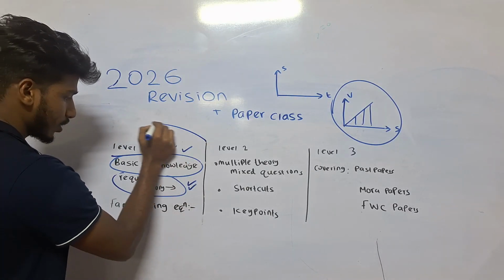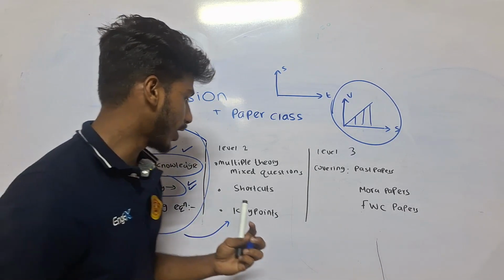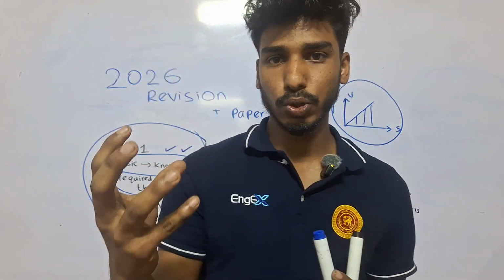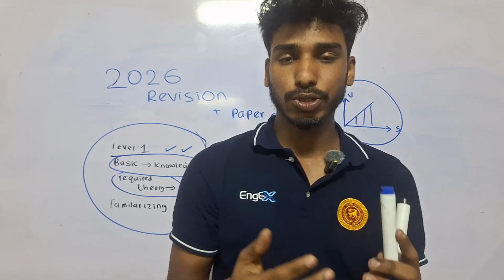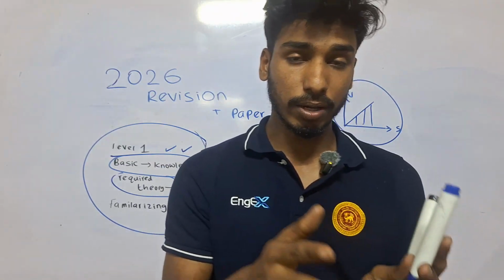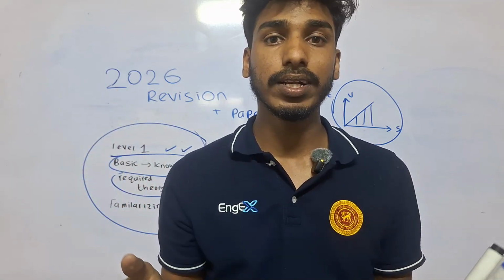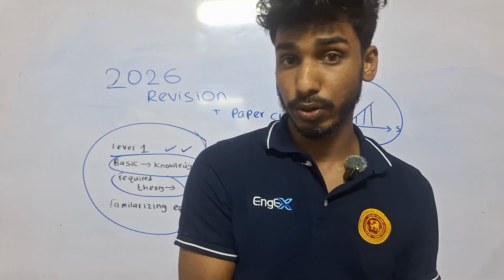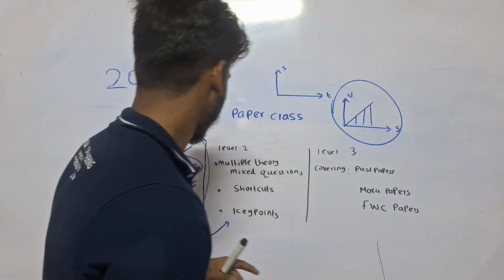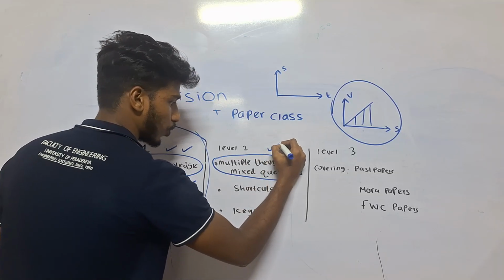So completion of this, we are able to move towards level 2, because when it comes to phased questions, it will be only from mechanics or it will be only from waves. But it's quite unexpected, right? Because after MCQ 30, we are supposed to deal with questions which have multiple theories, like mechanics plus electric field, mechanics plus waves, and so on. So getting familiar to these mixed questions is also important.